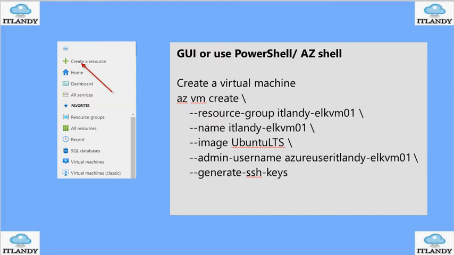I need to create a resource group, give it a name, then create a virtual machine, choose the image, and deploy it with a name and basic SSH key. Again, this is a very basic command. You can expand it to fulfill your requirement. What I mean by this is, because I'm going to walk through the GUI part now, you will see there are so many options which you need to take into consideration, deployment architecture wise.